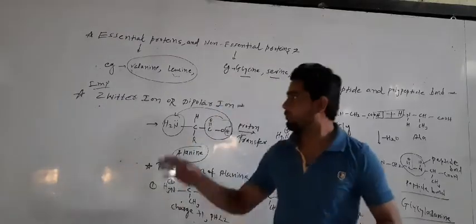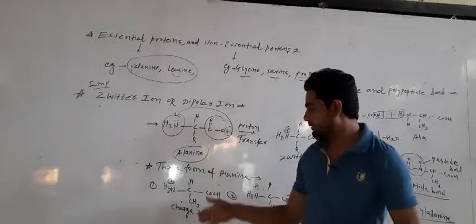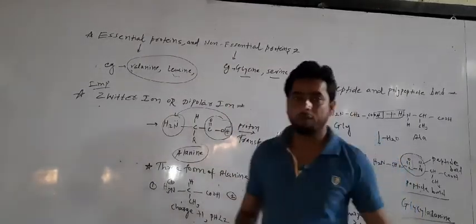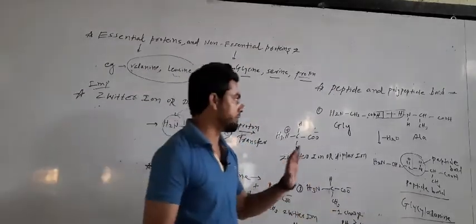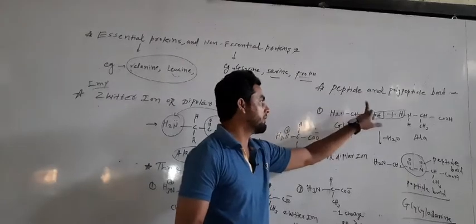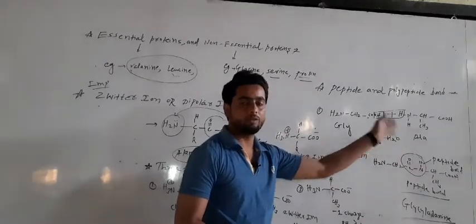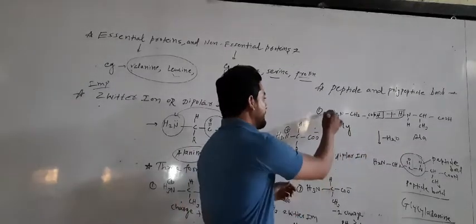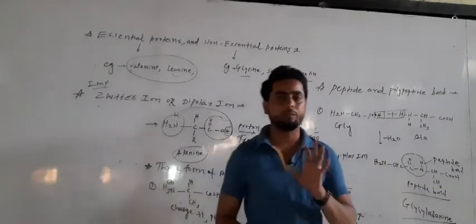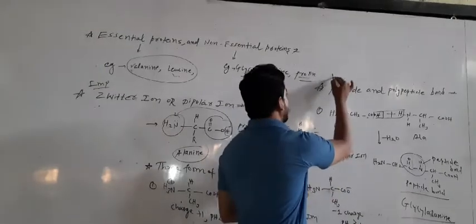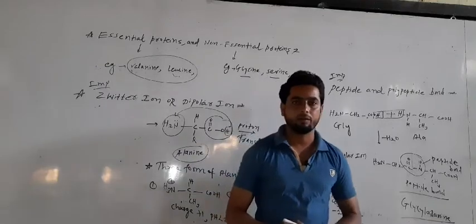Okay, define. So first we saw essential protein, non essential protein, zwitterion, dipolar ion, alanine three types: charge plus one is basic, no charge is zwitterion neutral, minus charge, what is here, beta? This will make an acidic amino acid. In this way we saw the peptide bond here, its definition, okay? Okay, we saw its example, later we saw the definition of the polypeptide bond, for its example you have to put n here, and if n is put here and n here, then what is formed, beta? Example of polypeptide bond. Clear? It is a simple definition, remember it, they ask for its definition in the exam. What is the peptide bond and polypeptide bond? Okay? Clear? Okay, thank you so much.